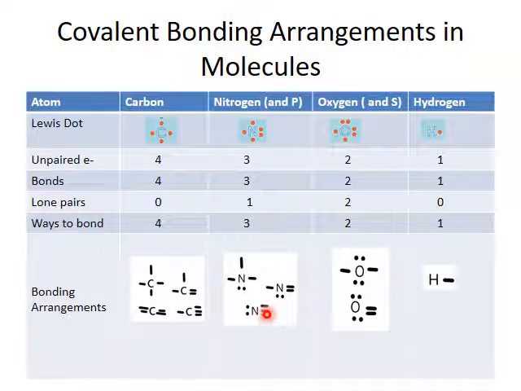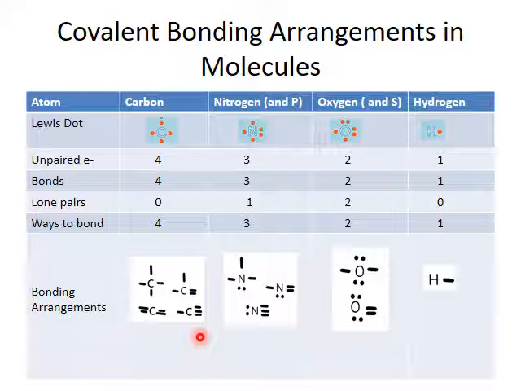Nitrogen will always have 3 bonds. Okay, 3 dashes and a lone pair. And oxygen always 2 dashes and 2 pairs, and hydrogen 1 dash. Now you won't have to come up with these. You'll see how to use them for this class. So you won't have to connect dots like you did in Chem 110.